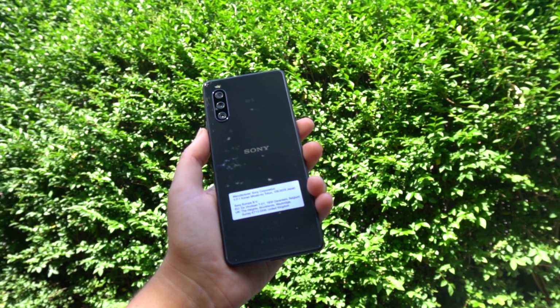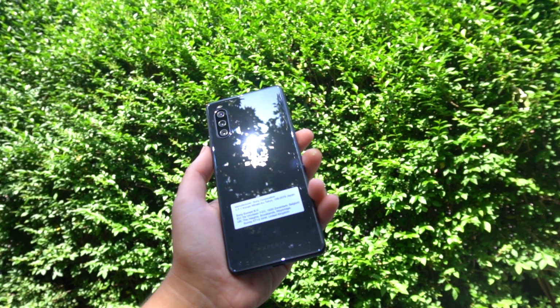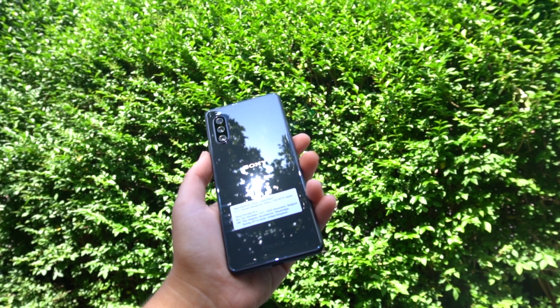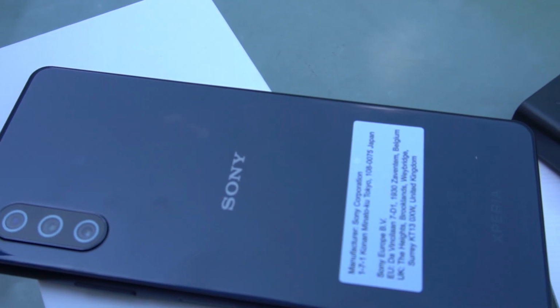The Xperia 10 Mark III looks very similar to last year's Xperia 10 Mark II. There are lots of new upgrades to be aware of. Let's start with the design and look of the device. The Mark III has the same shape and glossy look as the previous model, although it is slightly heavier.